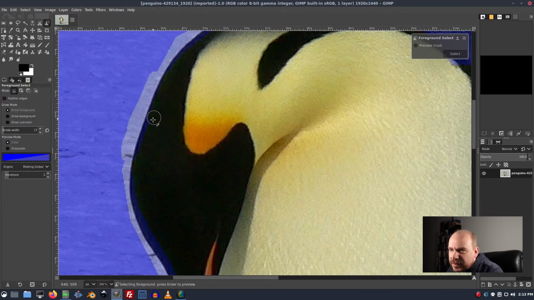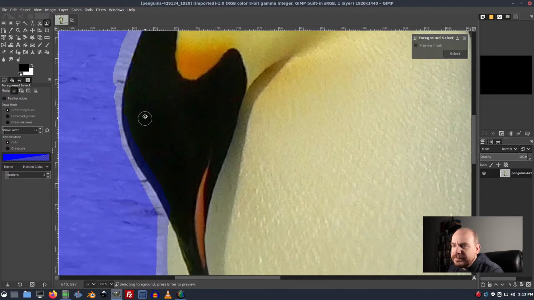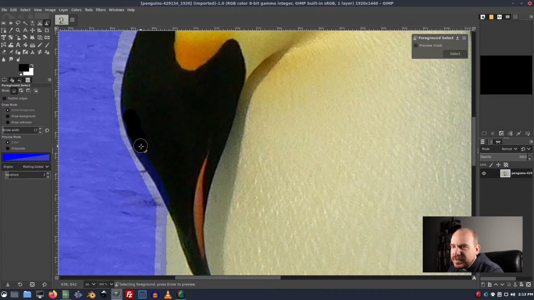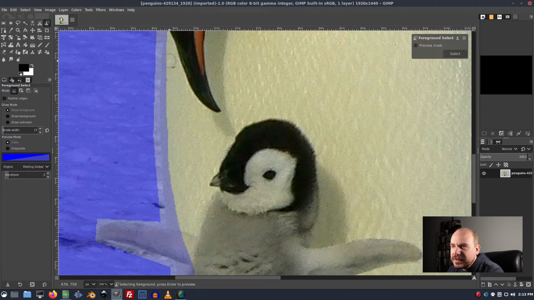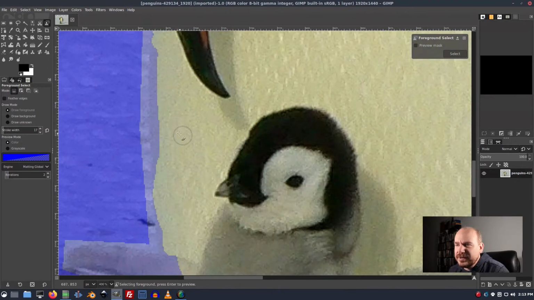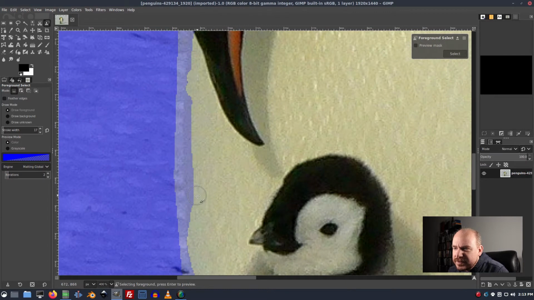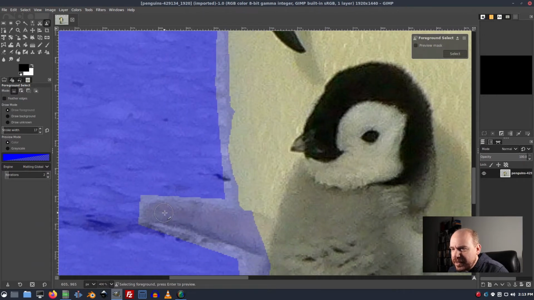Now we'll go back to drawing our foreground. We want to get the black as much as possible. And here's where you can spend a little time or a lot of time. It's kind of up to you. I'm going to get as close as I can right here, because that's where it's hard for my eyes to tell the difference between the foreground and the background. So the program is going to have real trouble with that. So we're just going to paint that in as best we can, get this little guy's flipper as best we can.